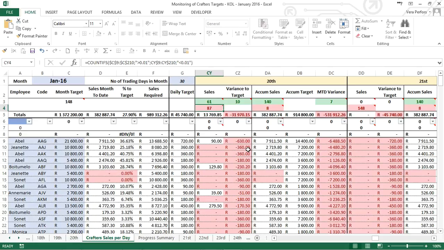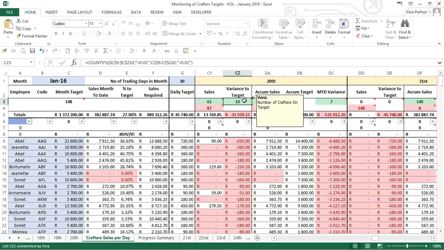It is not a very good situation, this. Check the comment for the definition of the cell. If you add the crafters with sales to the crafters with 0 sales, it will add up to the total number of crafters with the target. So 61 plus 87 will equal the 148.